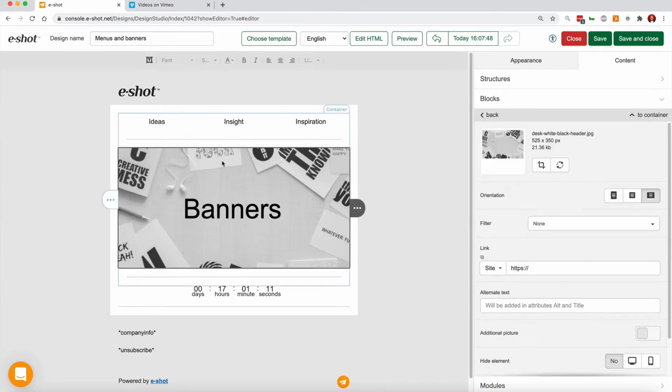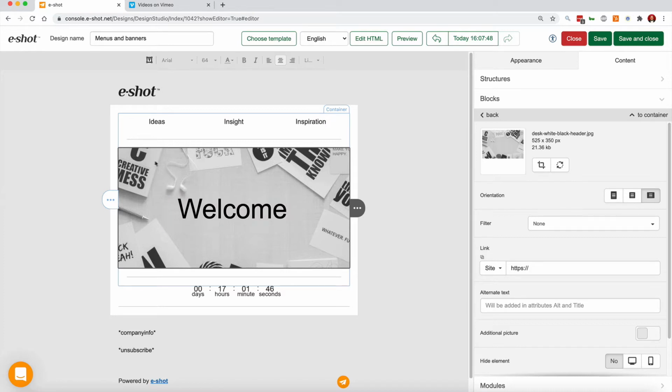Next up, we have banners. And this is where you can combine text with an image in the same space without having to rely on tools like Photoshop. What I've done here is I've dropped a background image in, and then I've laid some text over the top. That text remains editable, but don't worry, when the email goes out, it'll all be bulletproof. So we can change the text to whatever we like within that image space.